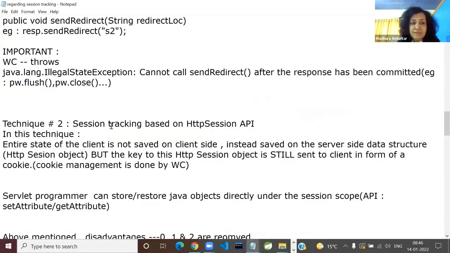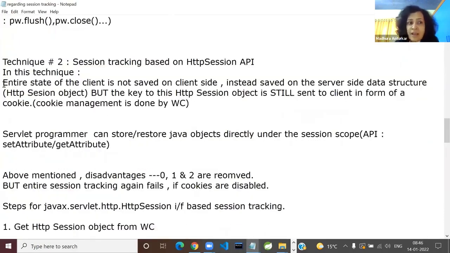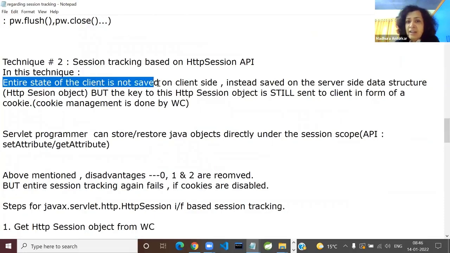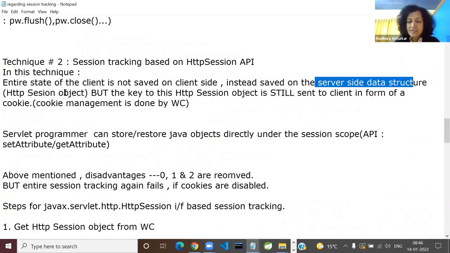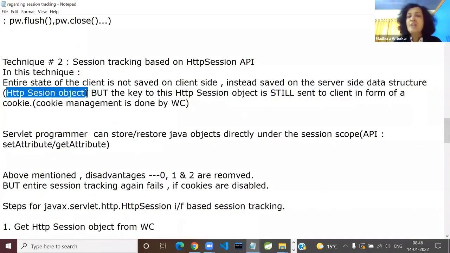So this is what I have said here in a clear-cut manner. Read this slowly. The entire state of the client is not saved on the client side. Understood that? Where is it saved? On a server-side data structure, which you'll understand soon, the HTTP session, which has a map internally.